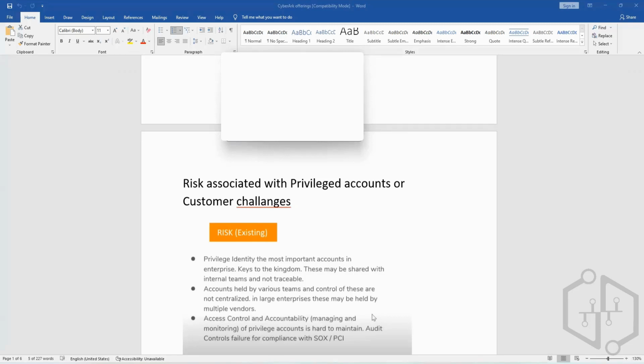Right? Who is going to know who has used the account to log into this server at this point in time and performed all these activities? Because the server event logs are going to say that this activity was performed by the administrator account. So unless they track my IP, there is no way to understand who performed these activities.